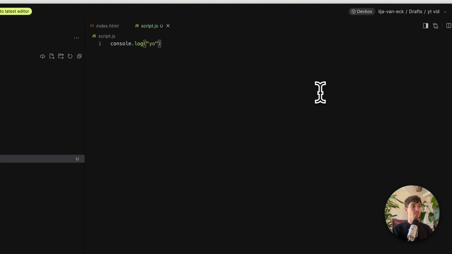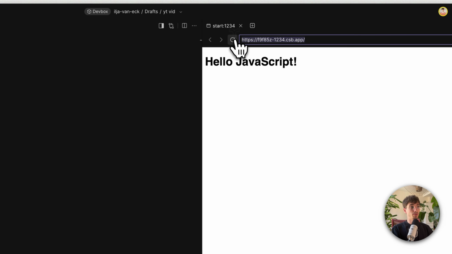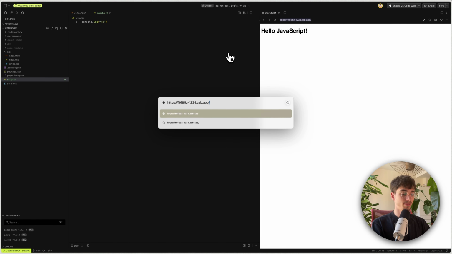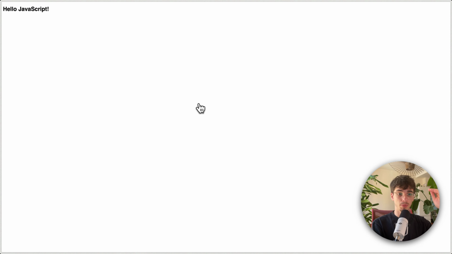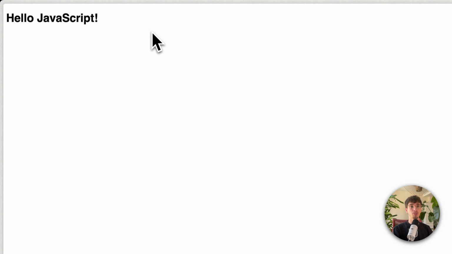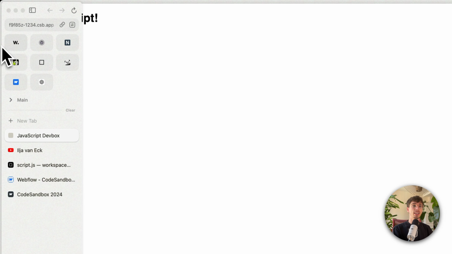Previously, what I would do is copy this URL, put it in my browser, add the file extension that we just created, and hit enter, and it would show my file. But now it shows the dev server. So if I link to this specific URL in some script tags in Webflow, the code will not run, since I'm linking to basically another website and not to a specific file.